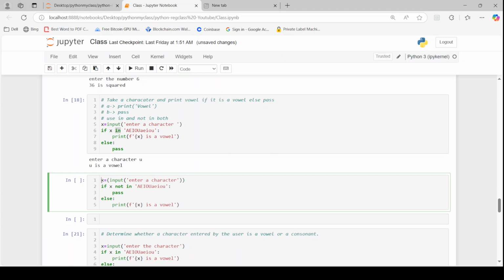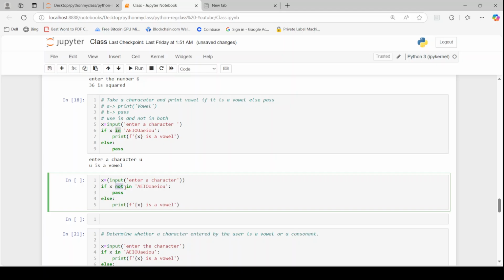Some value of x you will enter here. Then it will check if the value of x is not in this entire range. That means if x is not a member of this entire thing, the condition is true, and it will go to line number 3 and do nothing. That's what we know about pass.